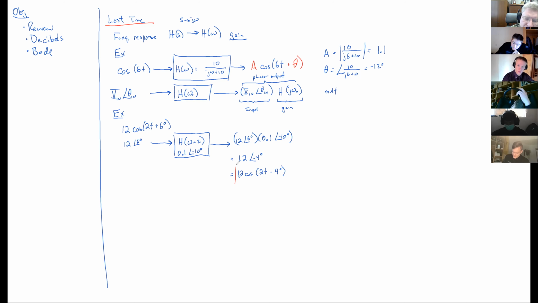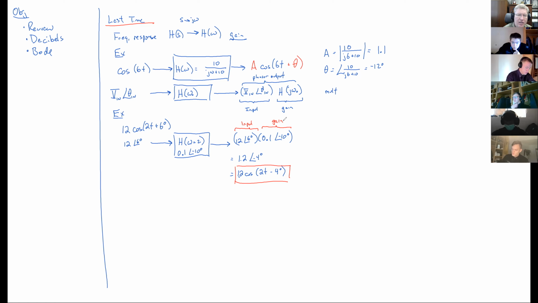But although that is the correct answer, I don't want you to lose sight of the power of what we just did, which is that we're multiplying this input by our system, which is our complex gain. So it's somewhat reminiscent of what we did back in circuits 2 when you've got inputs that are phasors. It's somewhat reminiscent of what we did when we talked about Laplace, when you multiply an input by a transfer function, but it's not either. This is something different than we've done before.